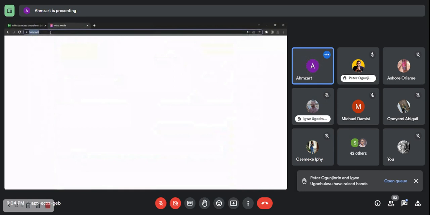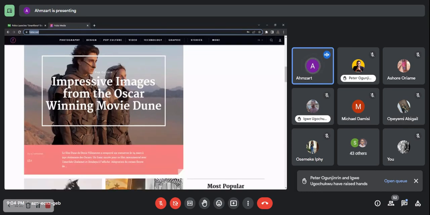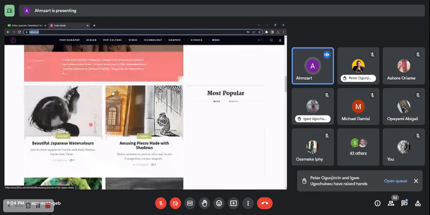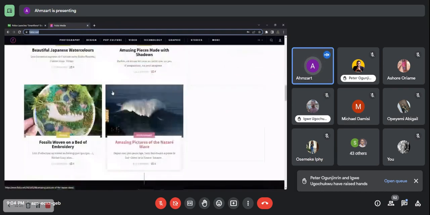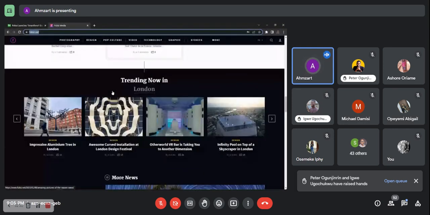Let's look at Foodies. Foodies is also a blog website, right? And the UI alone, the interface alone, it's catchy with a whole lot of images, a whole lot of things happening here. The choice of color too, and the text size and all.